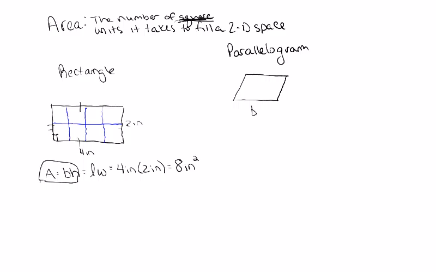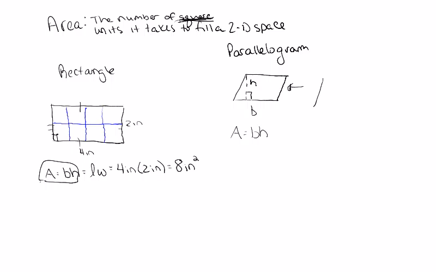Let's say we have a base. Now, the thing about the height is that the height will always hit the base at a 90-degree angle. So in the case of the parallelogram, the outside edge is not hitting our base B at a 90-degree angle. So we cannot consider that as our height. So the height is actually this dashed line that I labeled H. The area of a parallelogram is still base times height.